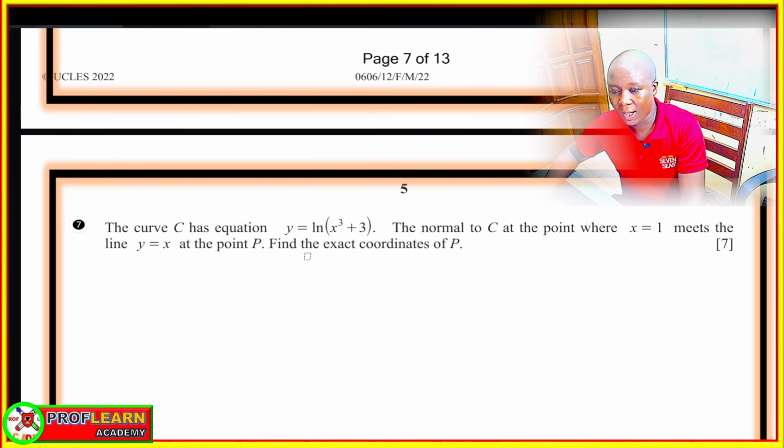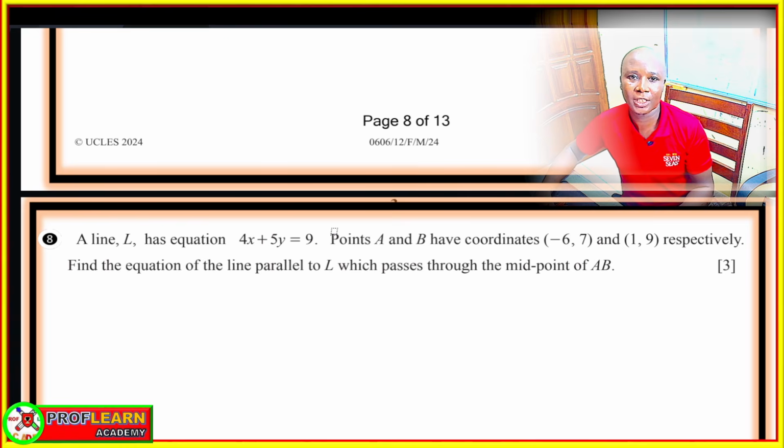Also, you need to know how to differentiate and how to find the equation of normals and tangents, especially when you are told to leave your coordinates in exact form. Basically, that is how they'll be testing: if you are finding a natural log or an exponent and you don't have a calculator, they'll tell you to leave your answer in exact form. This prediction has questions that I've pulled together from different papers, especially paper 1s, which is going to form a basis of our revision. You also need to be practicing on that.